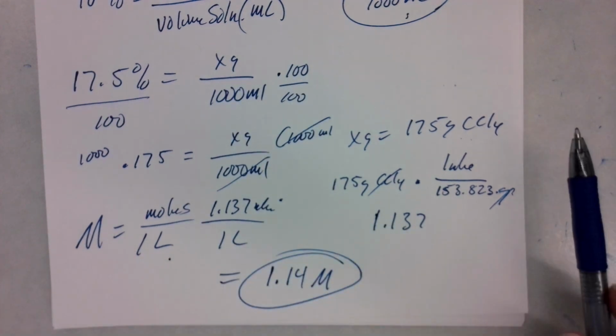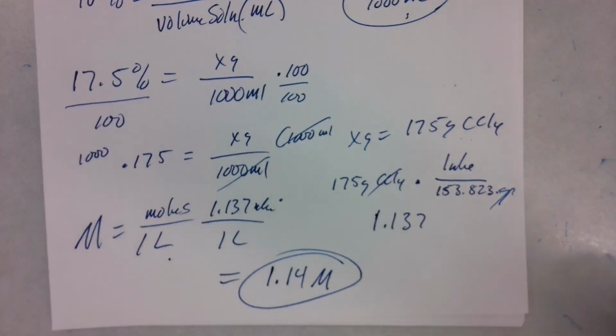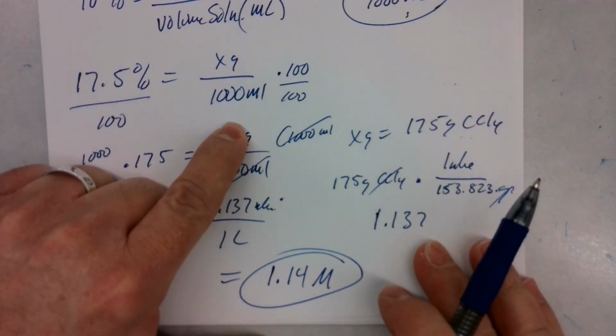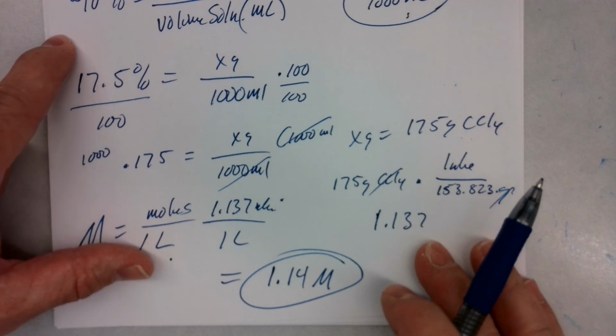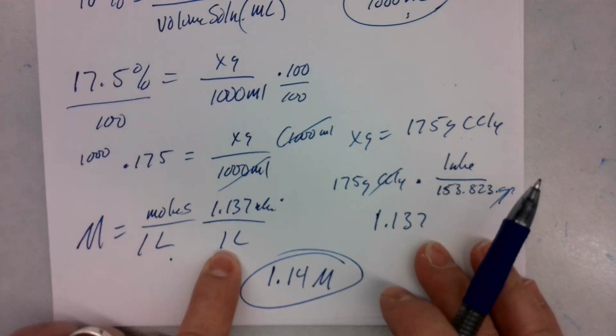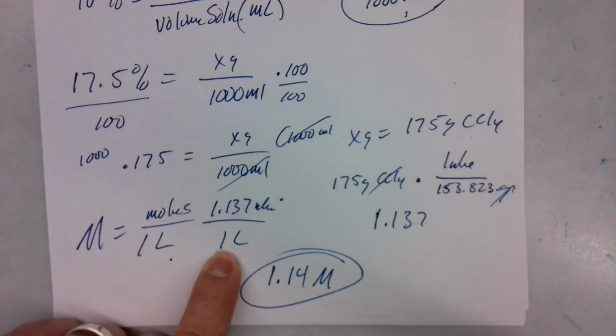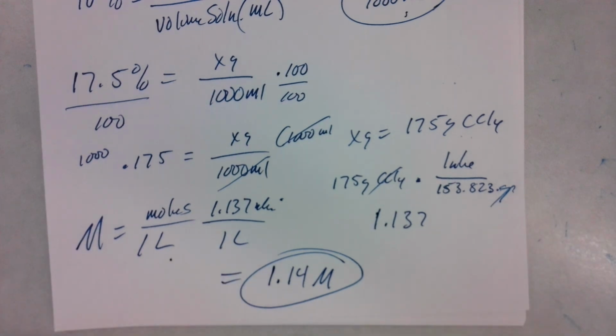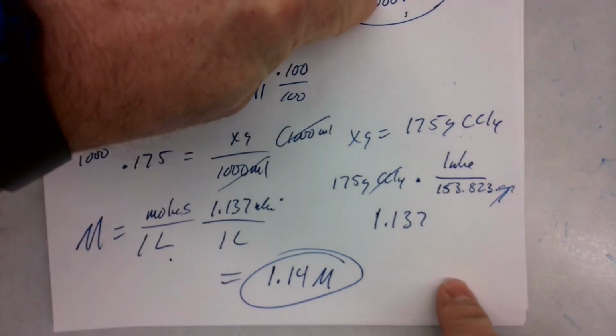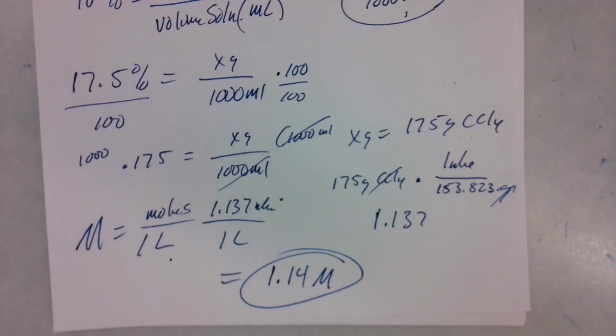So let's say I had 500 milliliters. Let's just say I assumed 500. That's going to change that, right? But now this is going to become a 0.5, so it's going to divide out anyway. Do you know what I'm saying? So it works out. It's just any volume, and this just makes the math easier. That's why I choose 1,000.